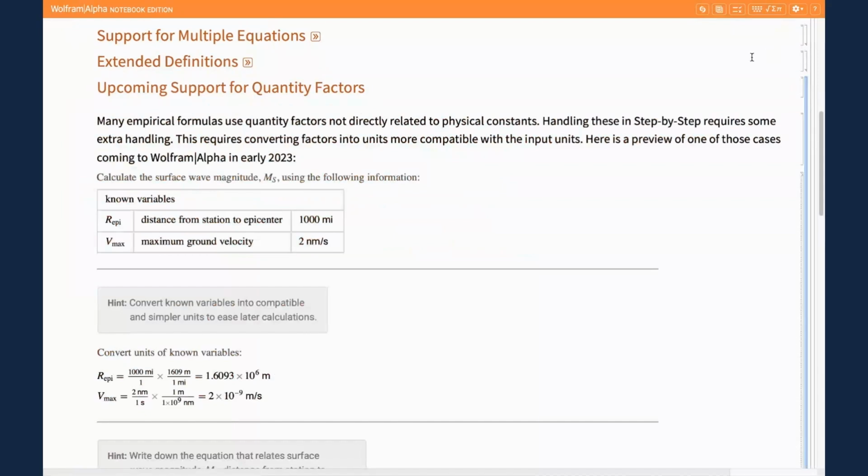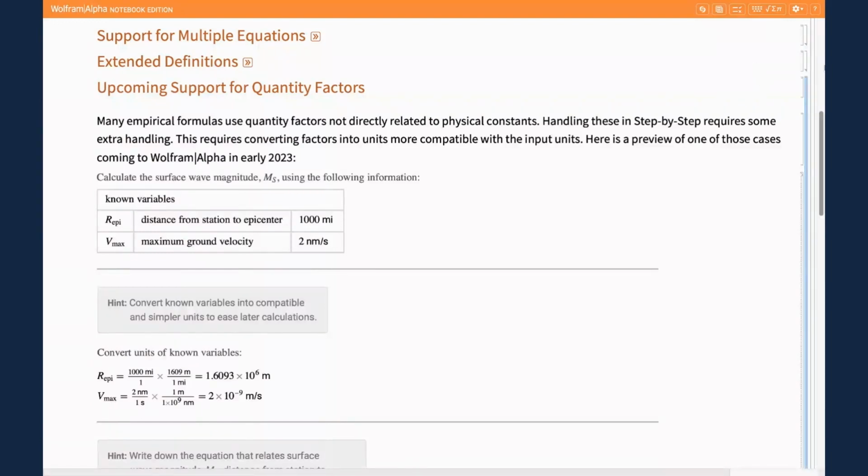And I'll have a little bit more to say about the derivations and introductions of formulas in just a moment. But before I get to that, we have support coming for more empirical formulas. These are formulas that have some sort of quantity factor, like 111.2 kilometers. And the complication there is we want to make the unit conversions and any cancellations as simple as possible for the student.